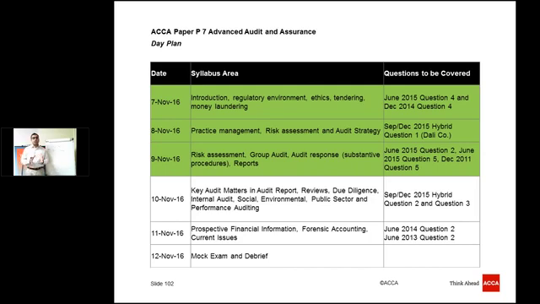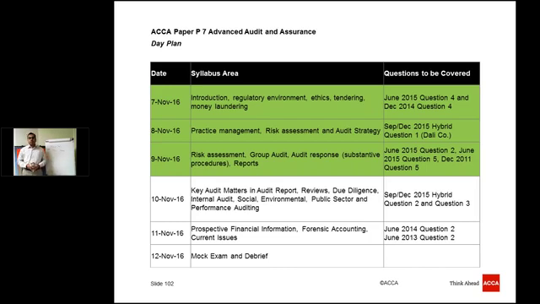Internal audit and outsourcing is something really common in the world today, and something that was somewhat of a sleepy kind of topic, was not being examined in P7, but all of a sudden in the last 1 year you saw a little bit of questions around that particular area, especially outsourcing. And a part of that question actually was coming in as part of question 1 in section A. So we will look at that as well in detail.